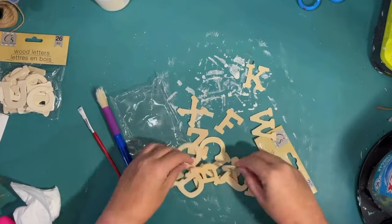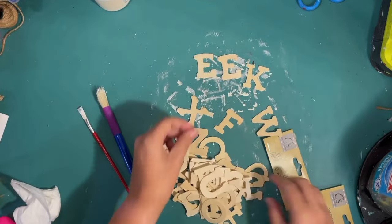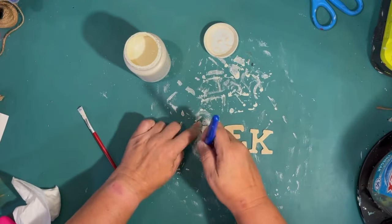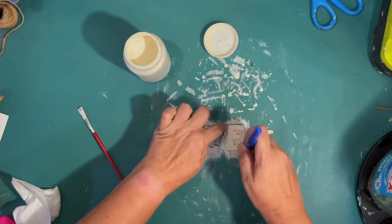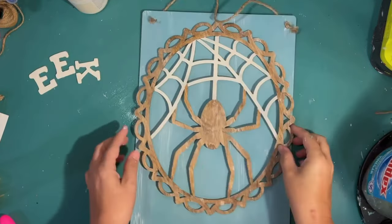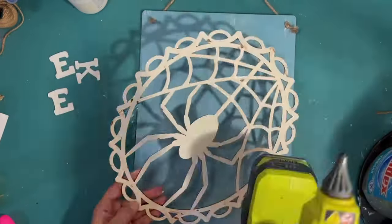I also wanted to add some letters to it, so I'm going to use some Dollar Tree wood letters, and I wanted to spell out the word eek. I thought that'd be really fun for Halloween, and so I wanted to paint them all ivory, and that's going to be the perfect touch to go with the spider sign. So we can do this spider sign up here at the top, and I have enough room left on the bottom part of my sign for the word eek.